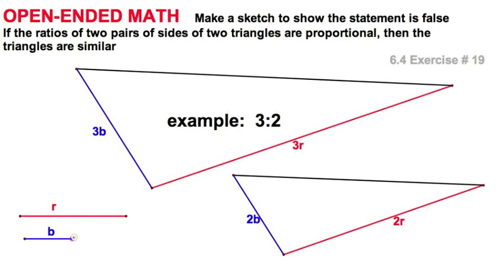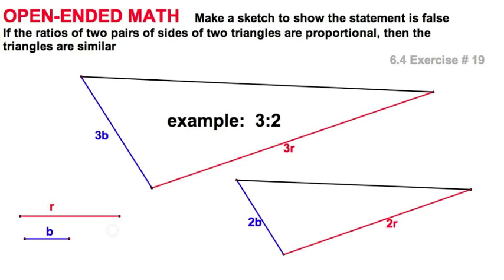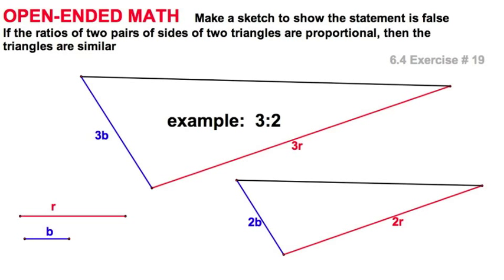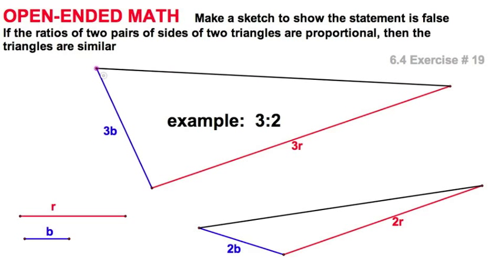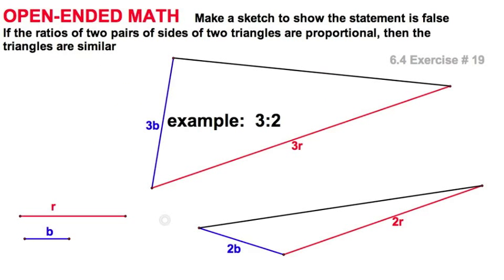They would appear to be similar. And, you know, the fact is, they could be. But that's why two of the three sides, so really, they don't have to be. So there's your counterexample right there. These two, they've got two pairs of sides. They need three to be proportional. And then they would be similar.